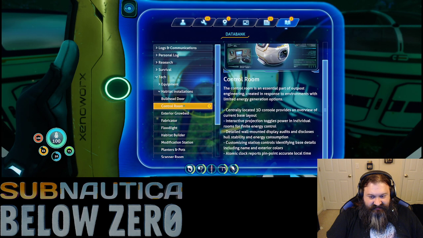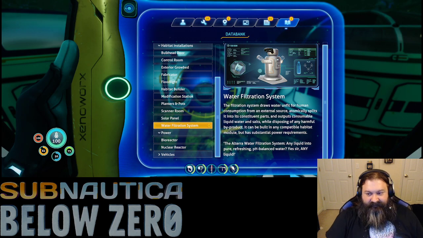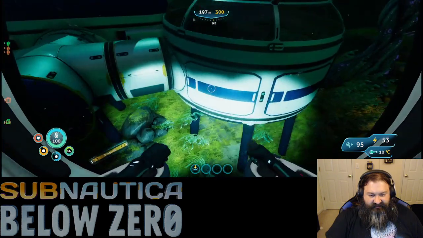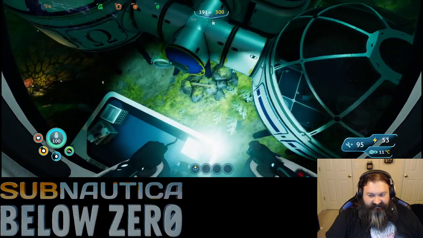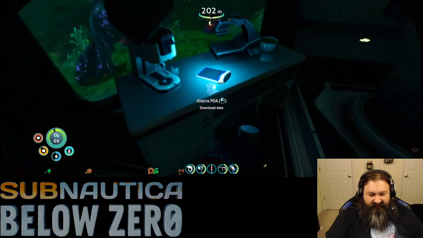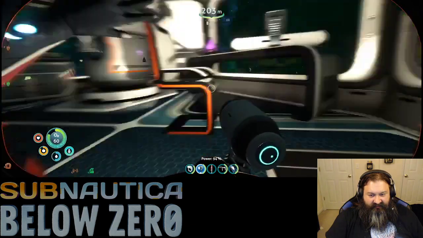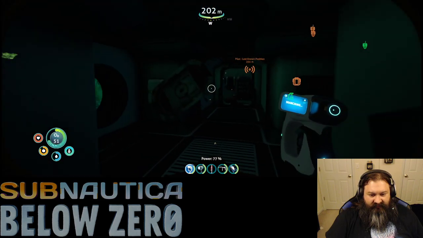Nuclear reactor. Ooh, control room. Water filter. I like that. That'll take care of a lot of stuff for us. Oh, I'm glad I did that sweep over, because there is a PDA that I need to get. Yeah, I scan that. That looks neat.